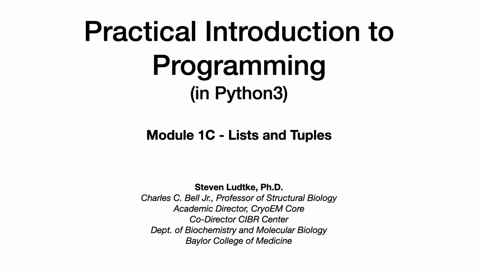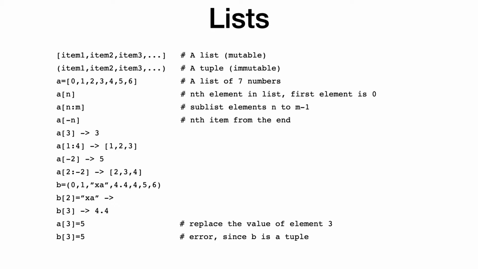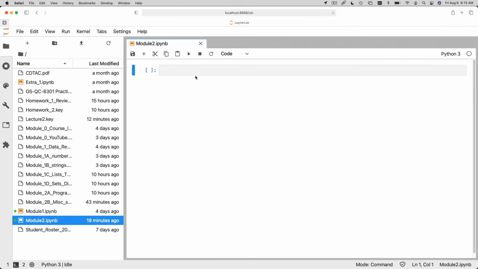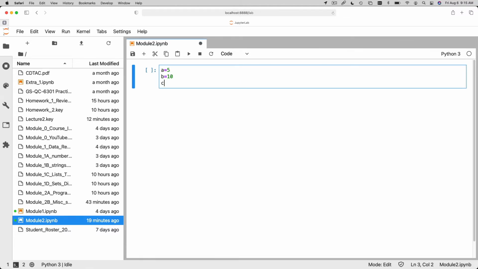So lists and tuples. Some people call them tuples instead of tuples, but either pronunciation is considered acceptable. So let's say you need to do something with a bunch of different values. I could say A is 5, and B is 10, and C is 12, and then I could write expressions for A, and another expression for B, and another expression for C, but that's not very efficient if you need to do the same thing to 5, 10, and 12.